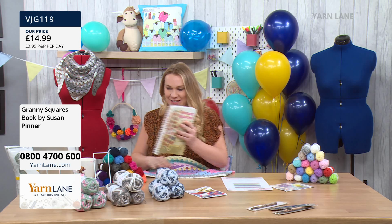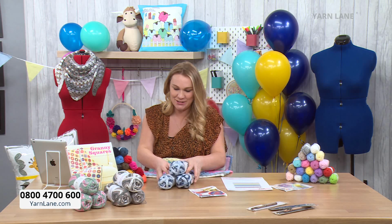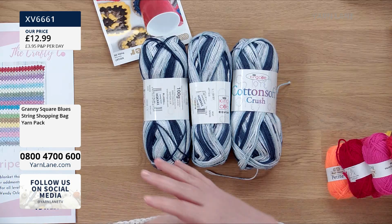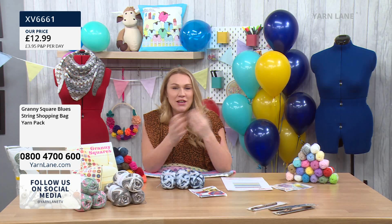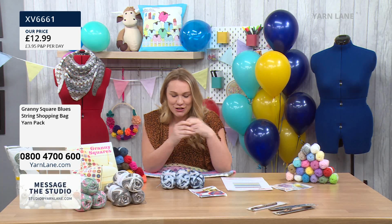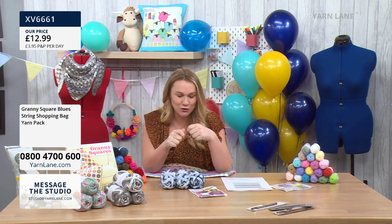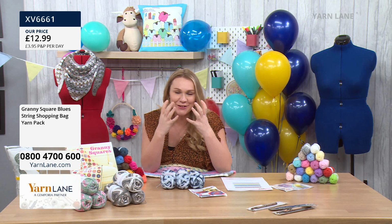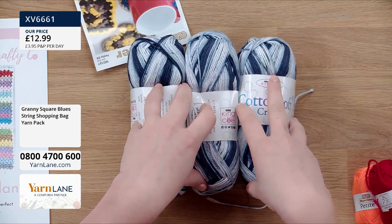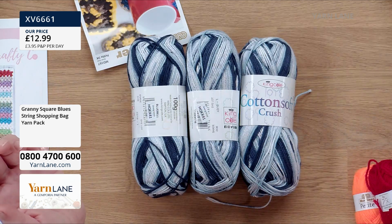Now we've also got some variegated yarns. The blues that you just spotted are amazing. One thing that I find daunting is changing colours mid-flow, whether you're knitting or doing crochet. I was watching the show Yarn Lane the other day, and the lady was saying, try it with bobbins, and it's actually really simple to swap colours, but it just does not go in my head. So having variegated colours eliminates that completely, but you get such different looks each time.